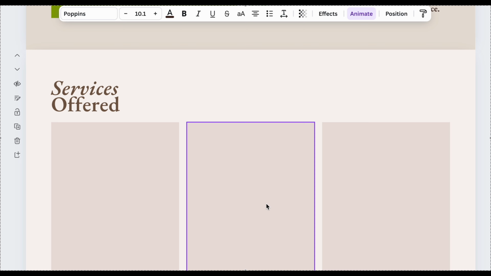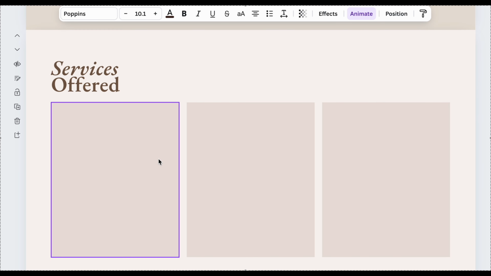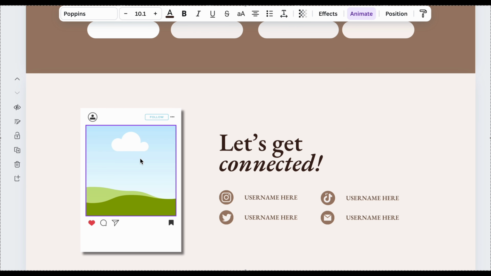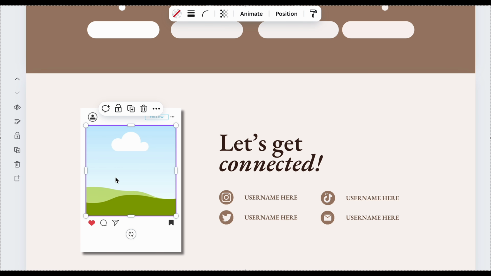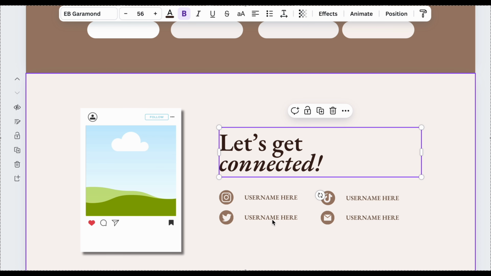The next step is to list what you offer. For example, UGC videos, product demos, story ad formats, hook-based videos, face or faceless content, and keep it clean and precise. That's it. Alright, the next step is the process. This is where you explain how you work with brands. Just in short, write down everything from the brand sending the brief till the final payment, whatever you do. This will make you look professional and safe to work with. And the last section is about your image and let's get connected, with your social links for whatever platforms you are available on.